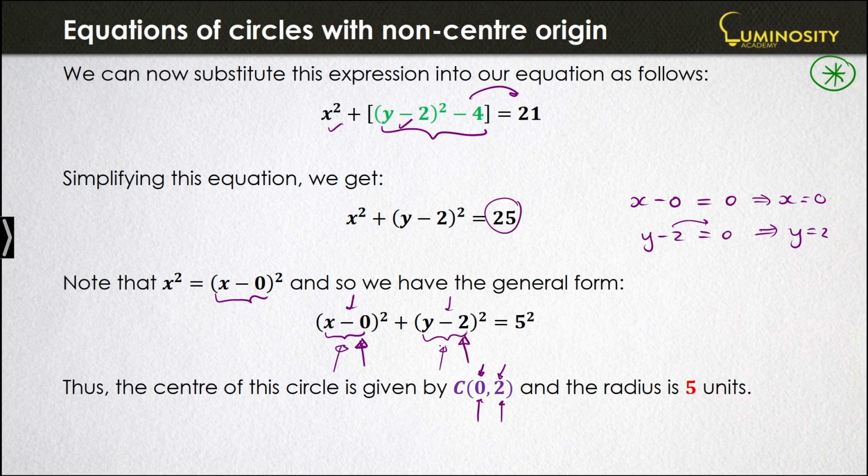So we use the general form x minus h all squared plus y minus k all squared equals r squared, where the center is h, k. Okay, some texts might say a, b is the center, so you get x minus a all squared plus y minus b all squared. That's still fine, it's just a notation thing. Alright, so that is how we would do these types of questions.